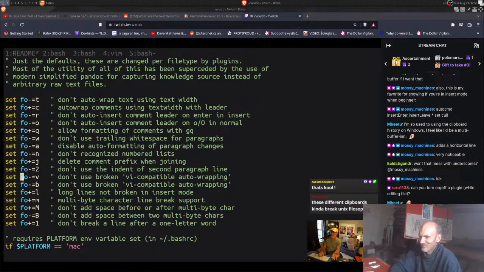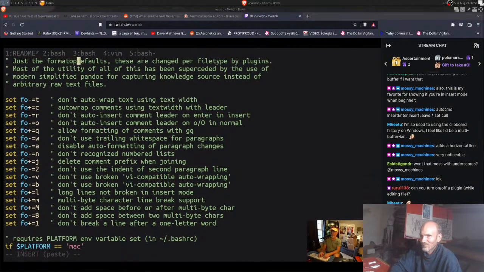I'm trying to figure that out for you, but I spent a long time breaking down each one of these settings and removing it or adding it. When you do plus or minus, it adds it or removes it from that string, and it's a big long, I'm pretty sure it's a formatting string. So we can do set FO. Yeah, there it is. Format options, there it is. Okay, we should probably put that here.